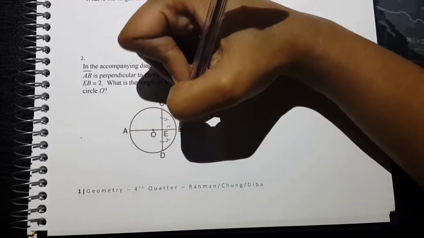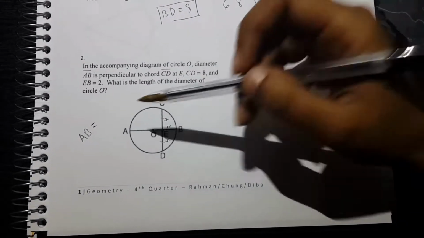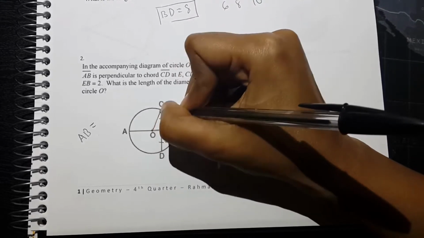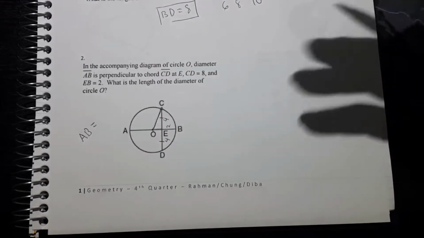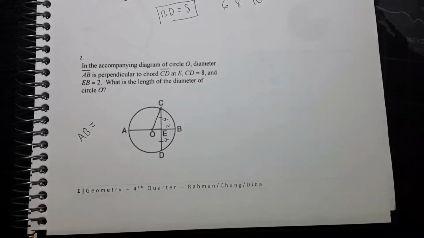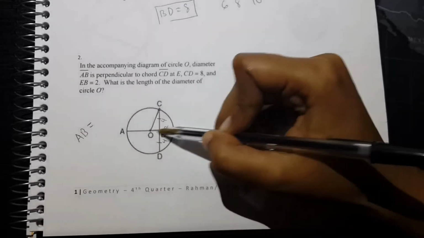So we're trying to figure out the length of AB. So I'll just make a note of that here. It's going to be our goal. One of the differences between this problem and the other problems that I've covered is that we're normally given this piece, the radius, so that when we construct our right triangle, we have two sides, and we just need to quickly use the Pythagorean theorem and figure out the third side, and we'll get our answer. But that's not the case this time. We actually don't have the radius at all, or even this side.